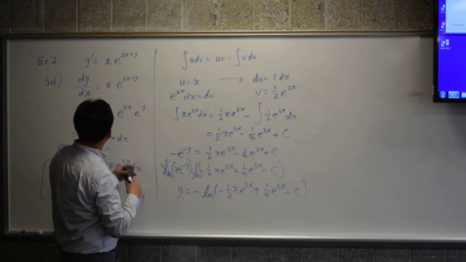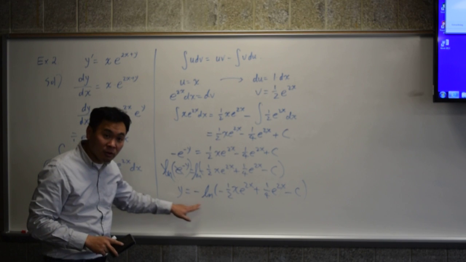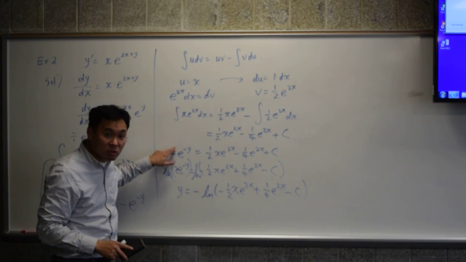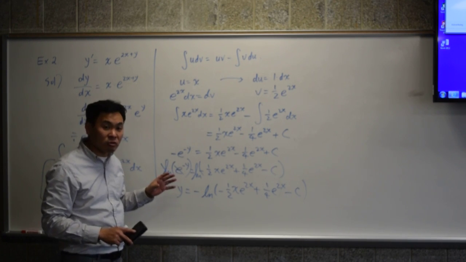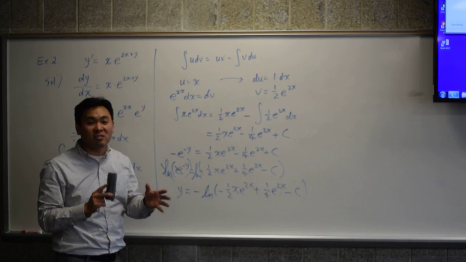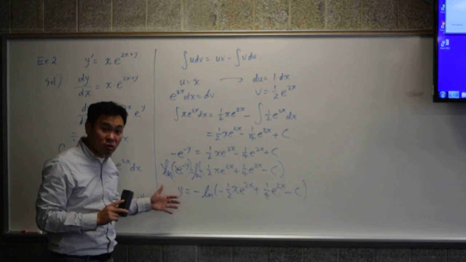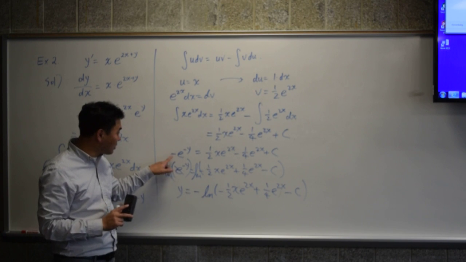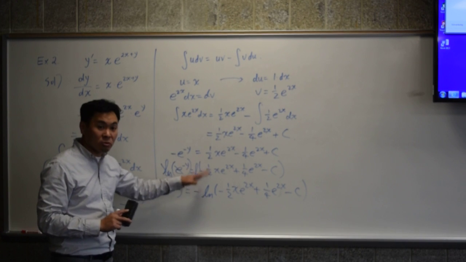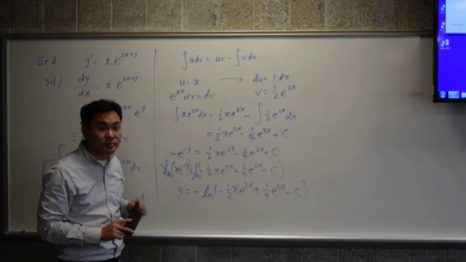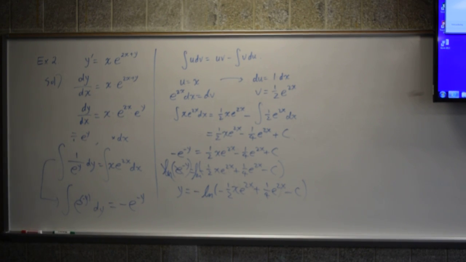See, the question is posed in a way that you want the function y. Y is a function of x. This is just the equation between x and y, so that's not what we want. So whenever you solve a differential equation, there's a few cases where it's impossible to solve y as a function of x, but whenever you can, you should. And that means I have to get rid of this minus, this e. To get rid of all these, we have to go through all these sequences. Any other questions? All right.